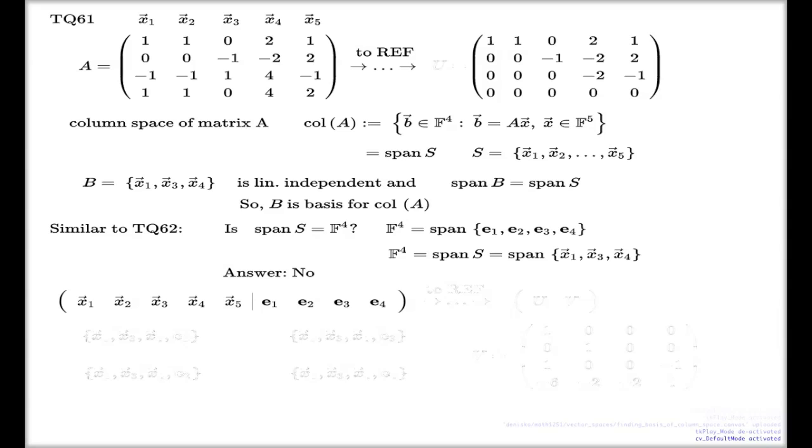So you're saying, now you're saying this. Of course, we now know that this five, they do not span F^4. We just disproved that. But if I throw extra four vectors into this slot, this four, then they will span the whole F^4. What we will lose, we'll lose linearly independent. Well, actually, this one also wasn't linearly independent. This set was linearly independent by itself, but when you combine them with this set, they are no longer linearly independent. And now you come back to the question. Now you have this larger matrix for which the column space is the F^4. And now you come back to the same question as 61. From this larger matrix, you now have to extract the smallest subset of linearly independent columns which spans the same set as the original column space.